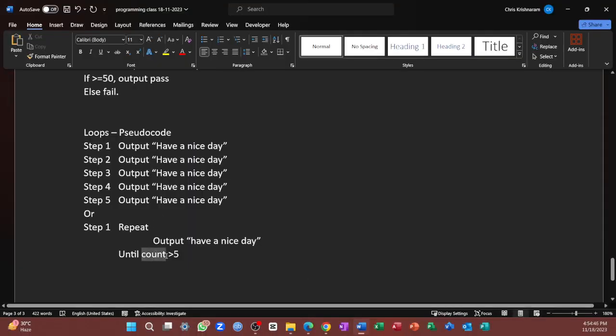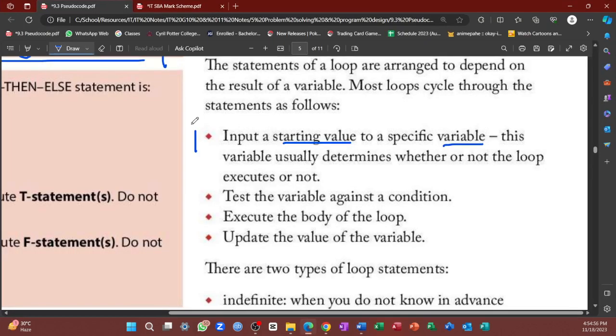I was using a variable called count to know whether I should stay in the loop or exit the loop. We're going to understand how we use that later on, but note that all loops use a variable to monitor whether you're going to stay in that loop or exit that loop.